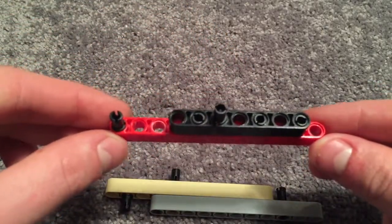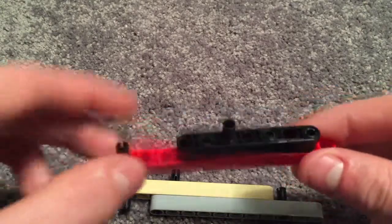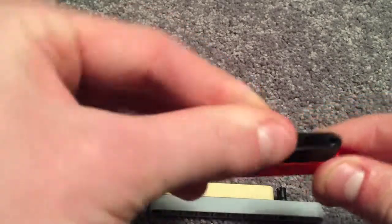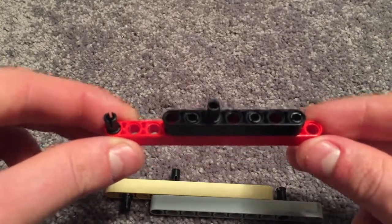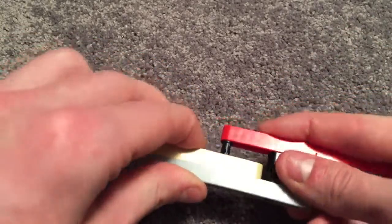We got an 11 stud red beam, 7 stud black beam. Again, this is the single stud. And you want it to be put together like that. And then you just attach them like this.